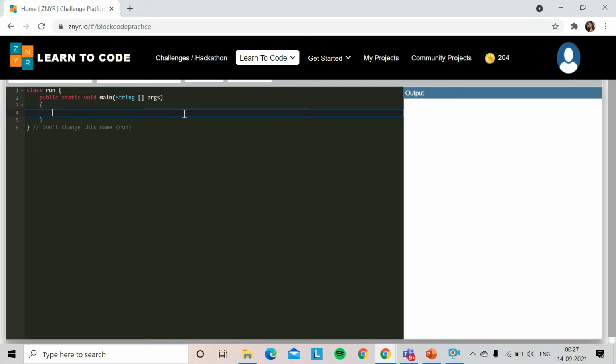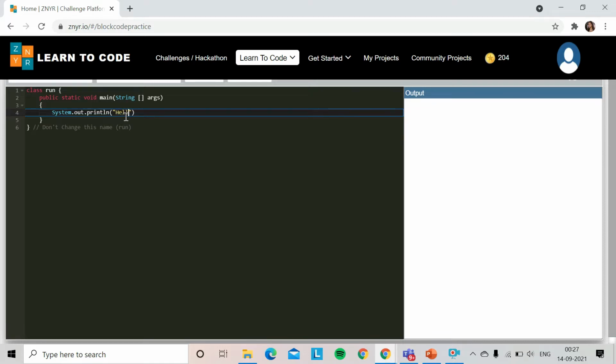Now we need to output hello world. So we tell our system out, which means output or print. Now inside these circular brackets, we start our double quotes and write as it is we want that as an output.